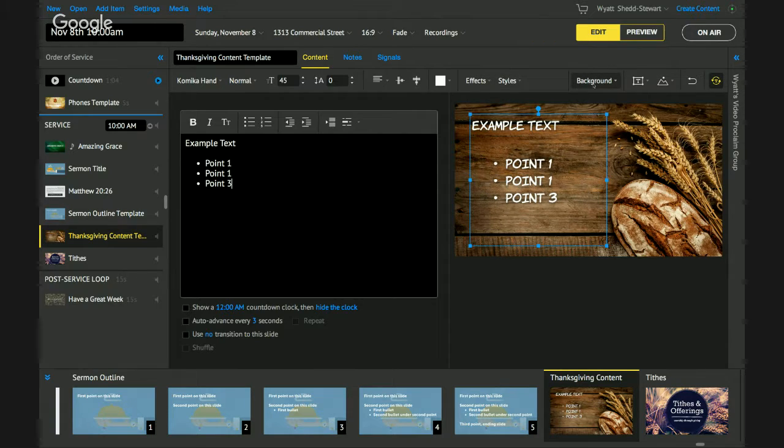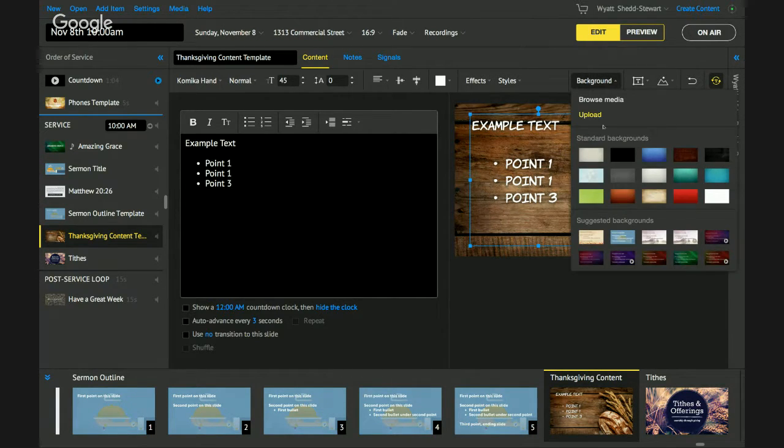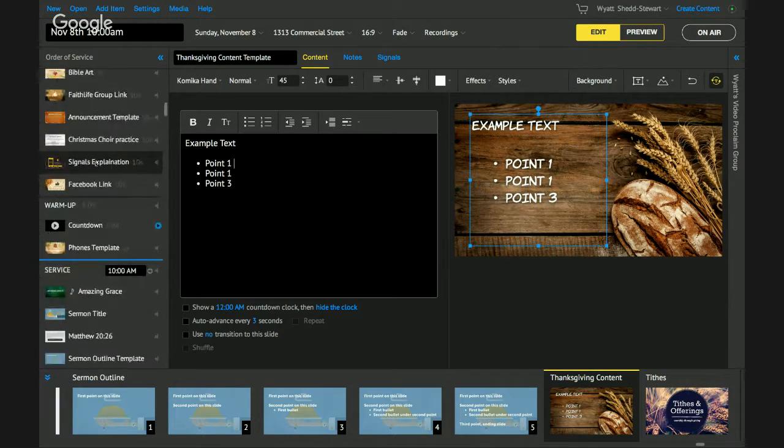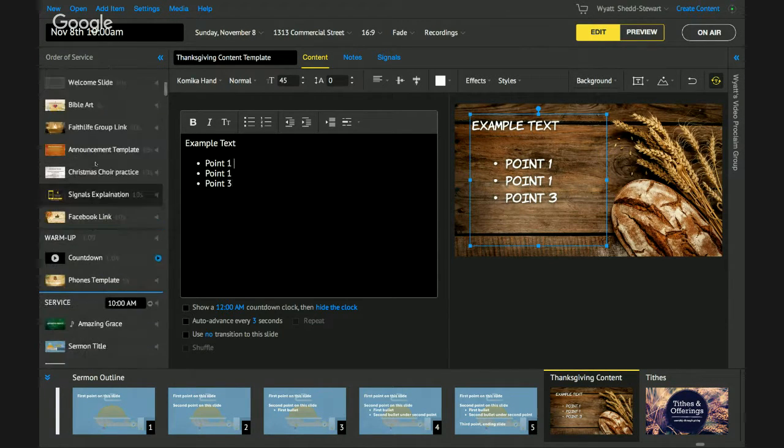We also can switch out the background on this to something else. And you'll notice that some of the options we've added in recently include suggested backgrounds, so that if you're using a background that's already in your presentation, you can start easily syncing up and making the backgrounds that reflect the same style throughout your presentation. So with just a little bit of pre-work, we're able to reuse these week after week or season after season for the type of things that we're working on.